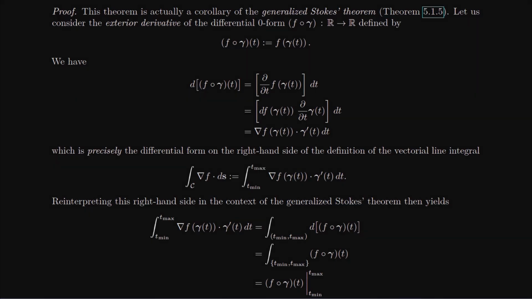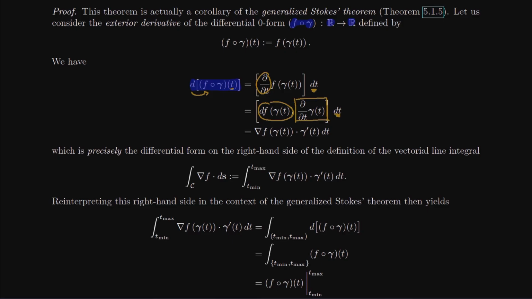So here we're going to start with the differential zero form f composed with gamma, which is just going to map a one-dimensional space to a one-dimensional space. It's a one-dimensional function. And let's go ahead and compute the exterior derivative of that differential zero form. Well, exterior derivative, of course, I need to pull d to the inside, look at the variable I have. That's going to be partial t, but then I'm going to pick up the differential in that variable. If I act partial t on f of gamma, the chain rule is just going to give me the derivative of f. Now it's a total derivative, right? Multivariable total derivative, because f was potentially a multivariable function, times the partial derivative of gamma, still against the differential of time.